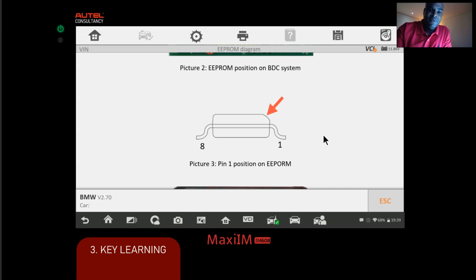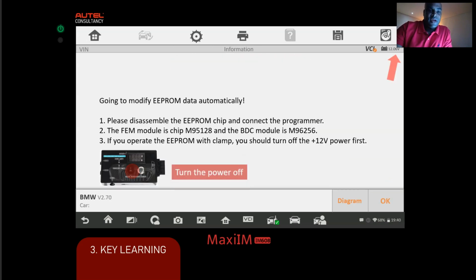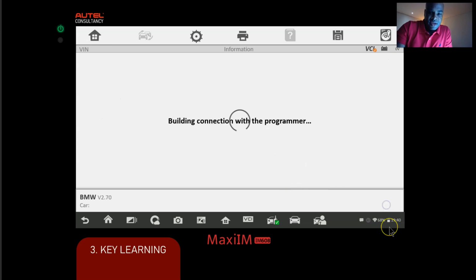That's the Eprom position. Okay, and here's just another method. If you can't get a good read on the clamp, we can desolder it, put it on here, and put it on the XP400. But we're just going to be using the clamping method. No soldering is going to be required for this procedure. Okay, so we're going to get the key simulator. We're going to turn the power off. Then we're going to clamp the APA103 onto the chip. Now make sure at this point it's clean so you can get a very good read. Okay, next click OK, and we're gonna let the Autel do its thing.